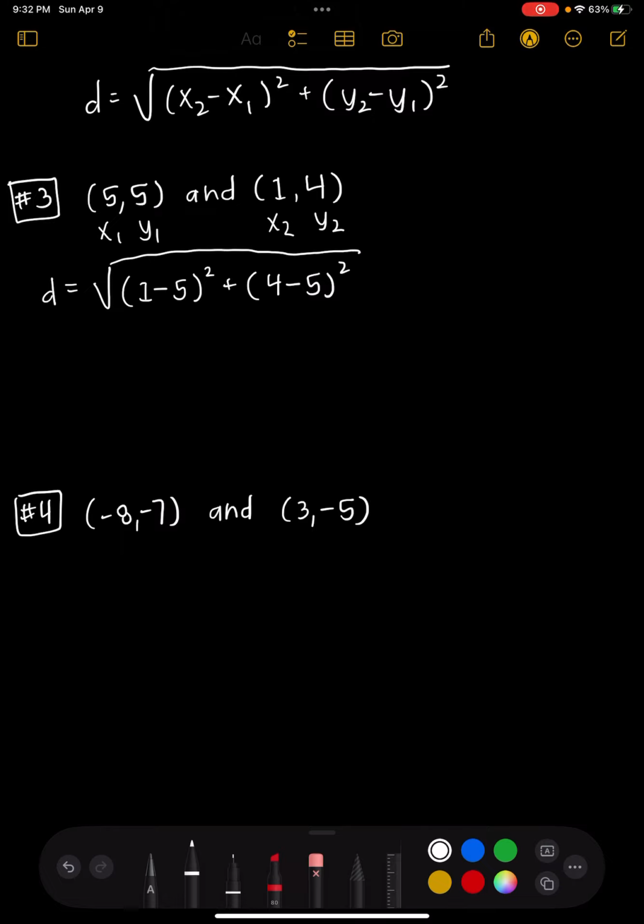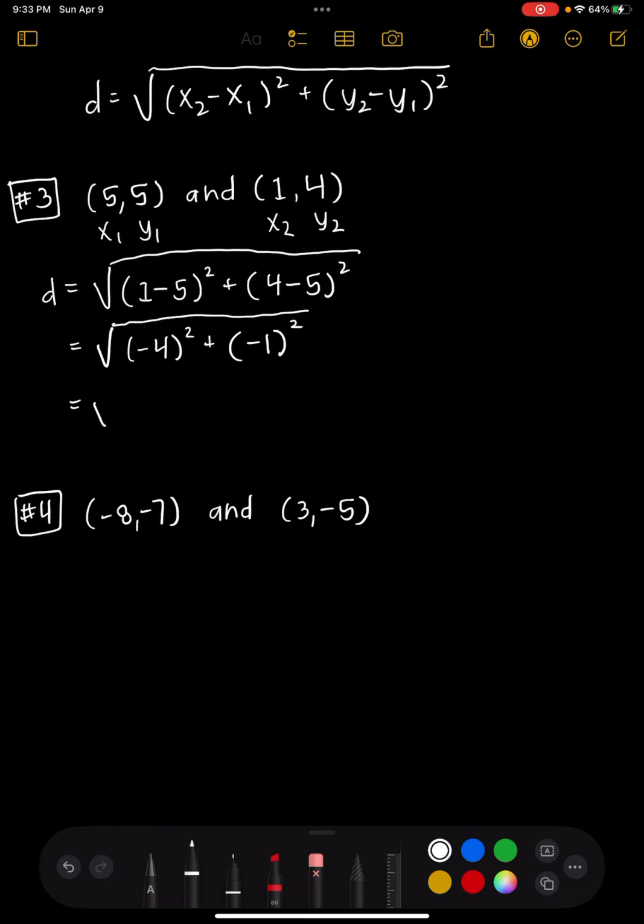All right, so potentially we could plug this entire thing into a calculator, but I'm going to have you try and at least simplify a little bit by hand, because I want your answers to stay in radical form, or in simplified radical form. So when I simplify this, I'm still going to use the square root for a second. We have 1 minus 5 squared. So 1 minus 5 is a negative 4, which means I have this negative 4 squared plus 4 minus 5 gives me a negative 1, so it'll be negative 1 squared. Notice that I use those parentheses still because everything's squared. And when we square negative numbers, it actually becomes positive. So you want to make sure that you remember that, or at least you keep them in parentheses so that your calculator can do that.